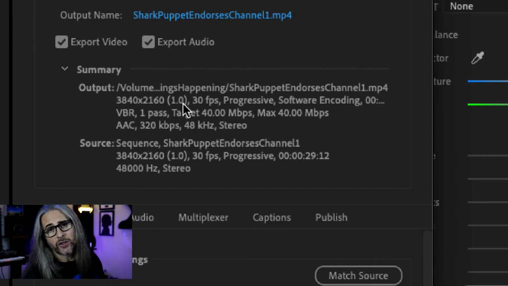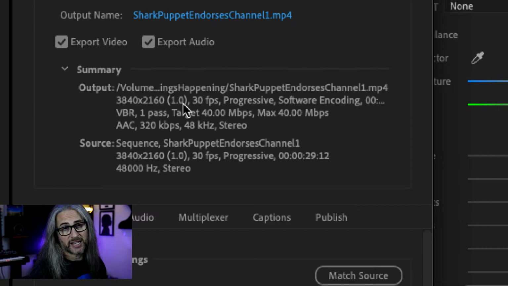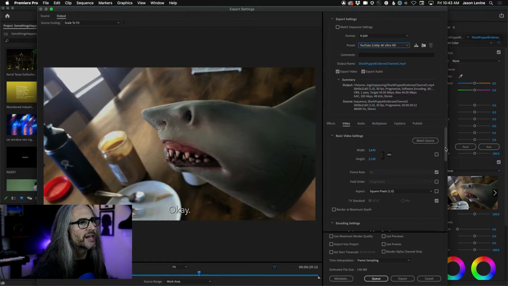The 1080 version of this, by the way, is a 16 megabit export. Even against that match source high, which was 10 megabits at 4K, at 1080 the YouTube preset is 16 megabits. So if you're using a preset and you're like, oh, that doesn't look so good, try different ones. Pay attention to the bitrate of the export. That's the one field I'm going to focus on here.